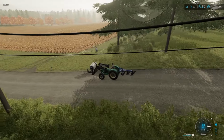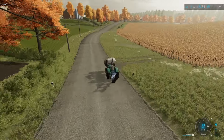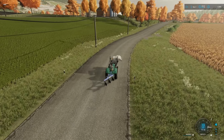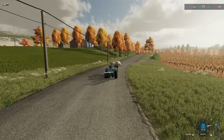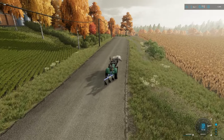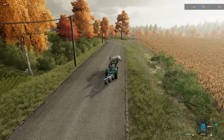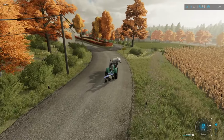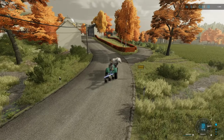Oh, what is that? Another bag of something there as well. I've just got bags of stuff everywhere. Right, these should all be at the main yard, shouldn't they? Now, one thing I haven't done is looked at the used shop yet, which I will do in a moment. Not that I really need to, because we have no money. But we will do that anyway.